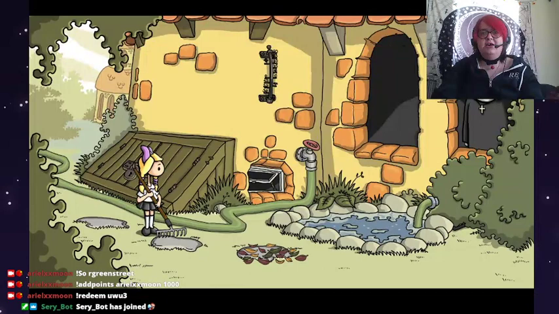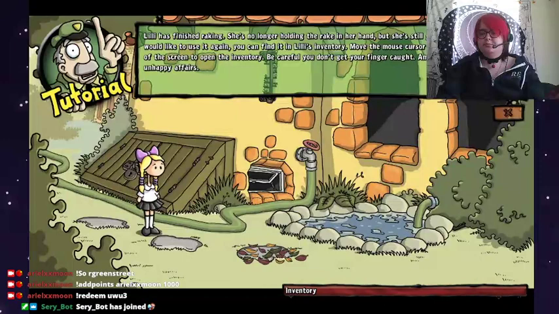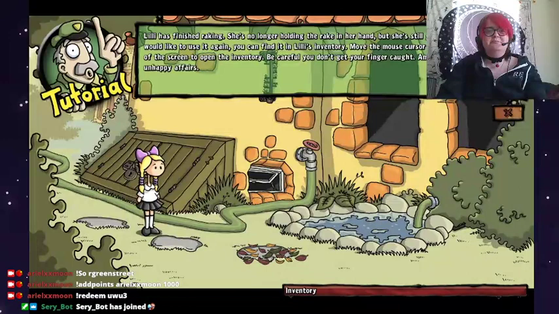Lily has finished raking. She's no longer holding the rake in her hand, but she's still got it with her. If you would like to use it again, you can find it in Lily's inventory. Move the mouse cursor to the lower right edge of the screen to open the inventory. Be careful you don't get your finger caught. Amputations are such unhappy affairs.